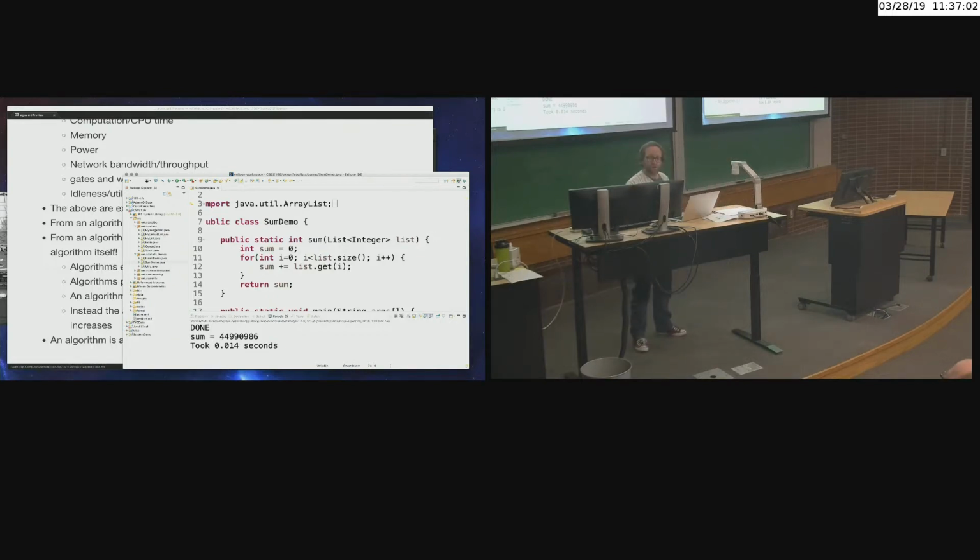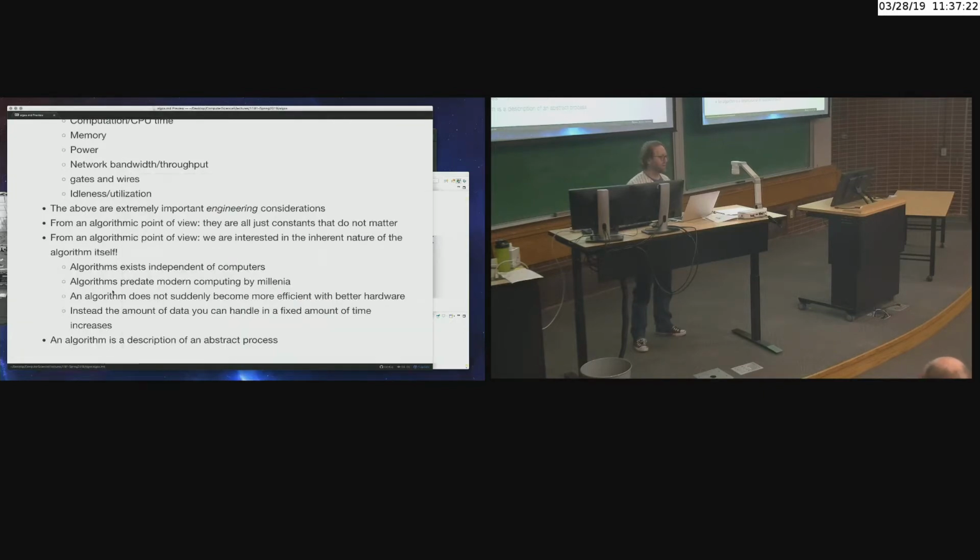So we don't want to describe our algorithms as Java code. We don't want to describe our algorithms as Python code or C code or whatever, because again, algorithms existed thousands and thousands of years ago, right? Java has only existed in the last 20 or 25 years. Algorithms weren't suddenly birthed by somebody creating Java, right? So instead we can describe an algorithm using pseudocode, right? Fake code, not Java code, not C code, et cetera.